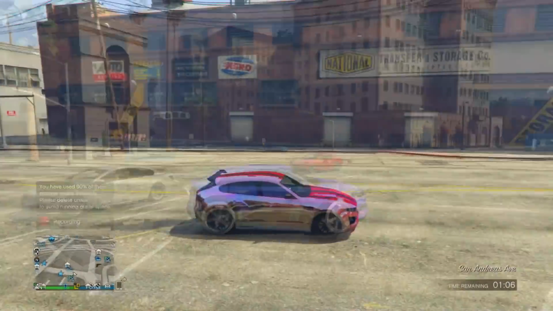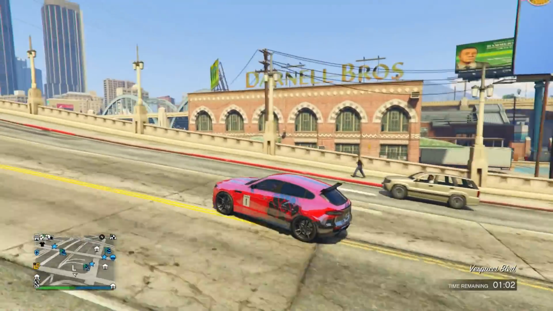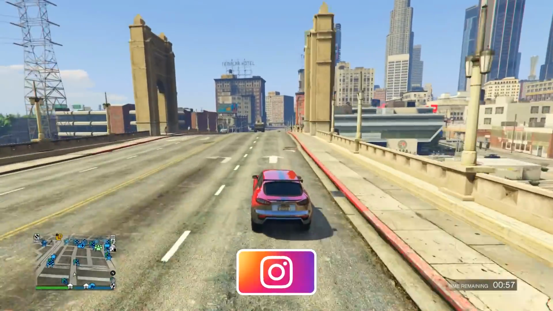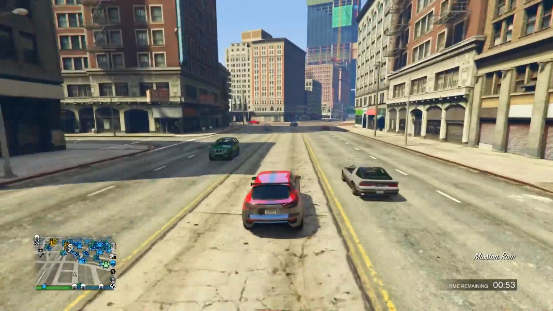So for the first car today, we have the Novak. The Novak doesn't get nearly as much attention as it should. I bet some people don't even know it exists. You can buy it at the Legendary Motorsport site for $608,000. That is a really good price for this. You're getting a lot of value for what you're paying.